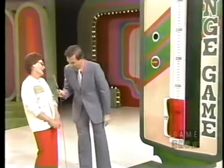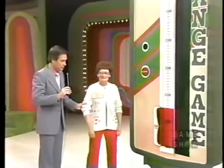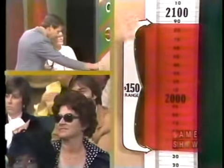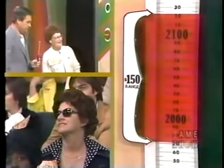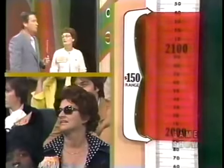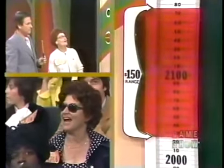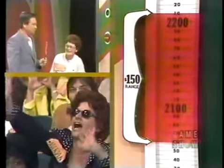Okay? All right, step over there. Now, don't press that button until you want to stop the $150 rangefinder. Gentlemen, will you please start the rangefinder up the scale for Lily? Now, that price can be any place in this colored area. You watch the numbers on the scale back there. Do you have a price in mind? Yes, I do. Okay. You just wait till it's where you want it and press the button. She's very calm about this. Are you shaking? Is the price much higher, do you think?